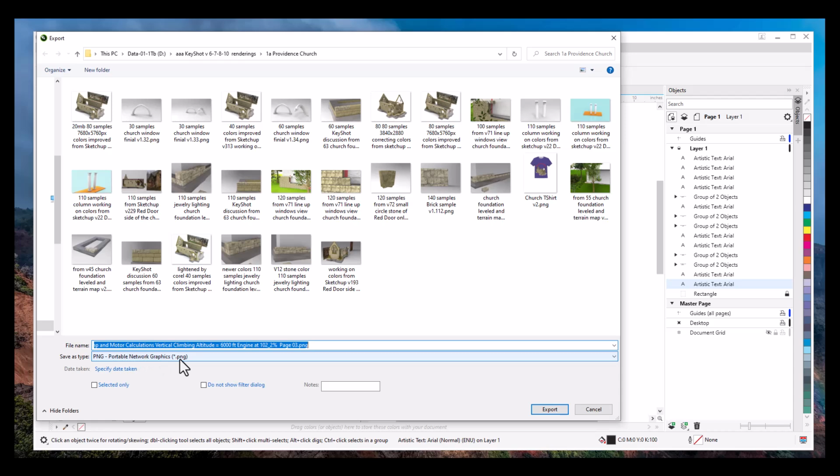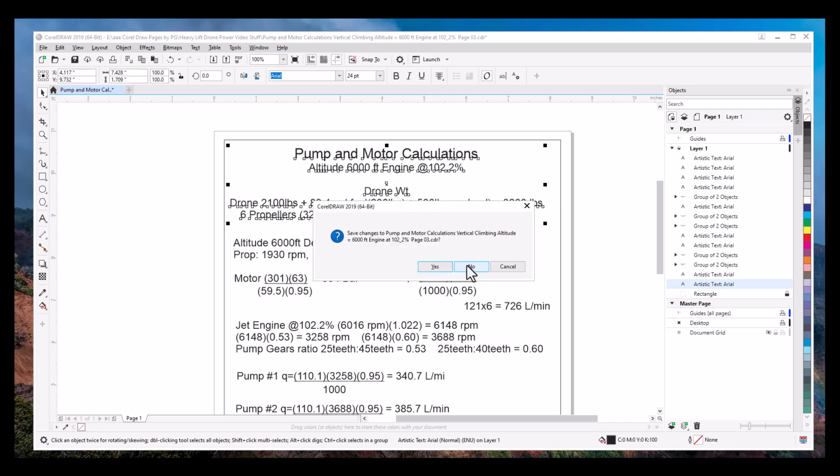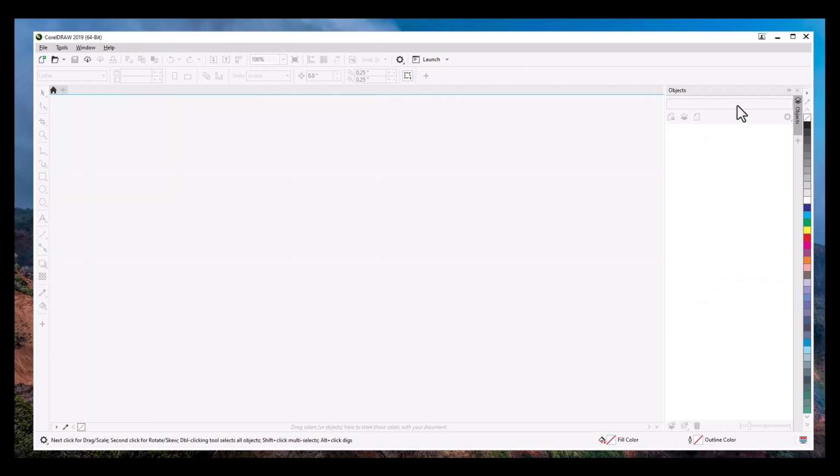You're working with it right now as a CorelDRAW file that you can edit, but once you save it as an image file, you can't edit it anymore in CorelDRAW, but you can import it into SketchUp.